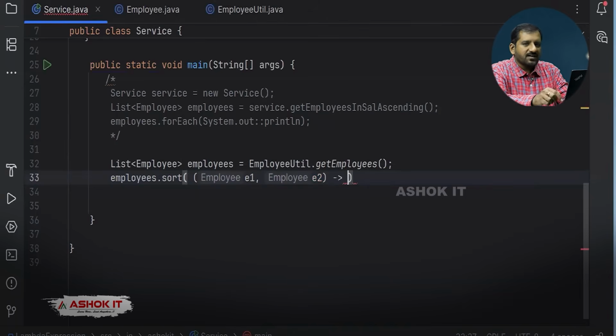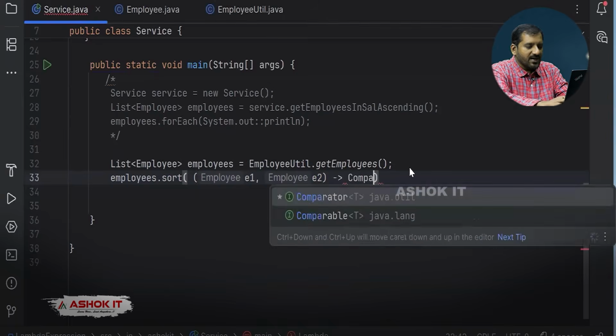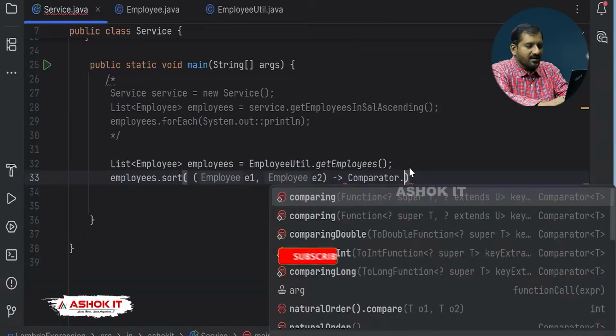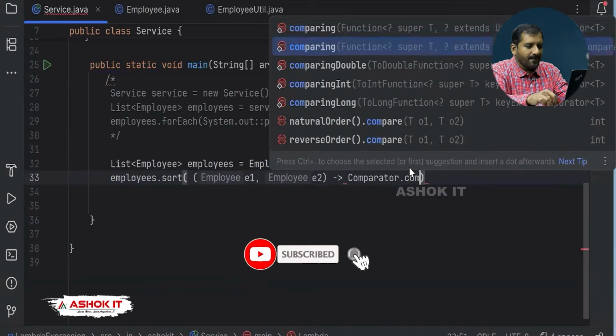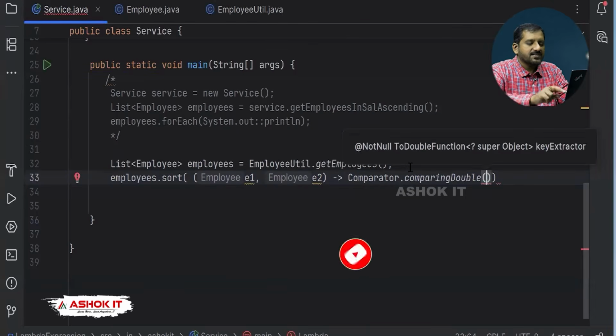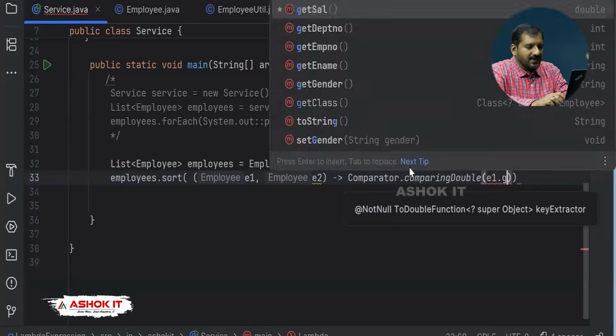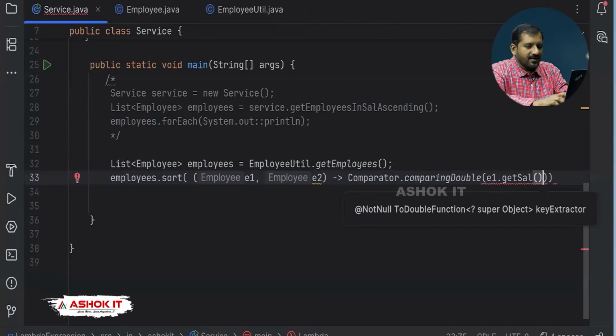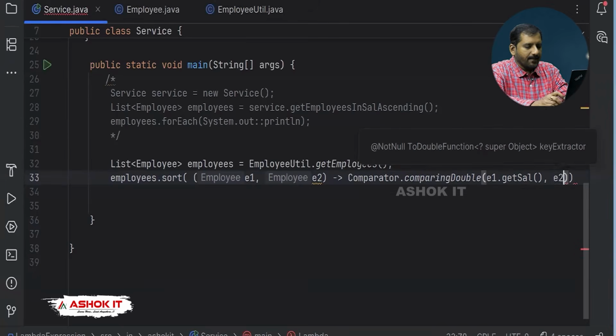Either I can write the code manually, or in comparator, there is a method available called comparing double. So I can call the method comparing double. So Comparator dot comparingDouble, and I can pass E1 dot get sal, E2 dot get sal.